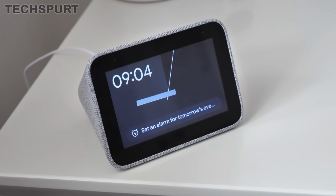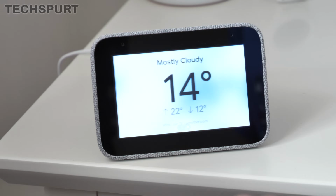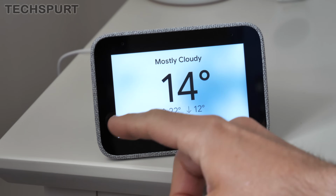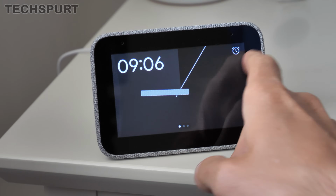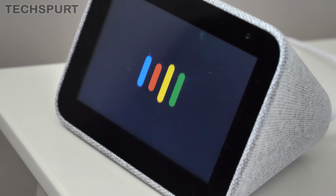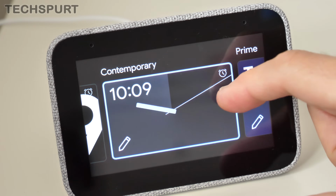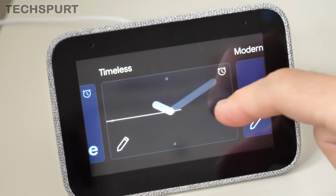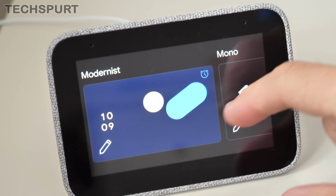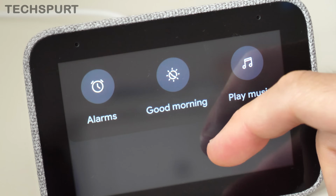Of course, Lenovo's Smart Clock isn't necessarily limited to bedroom use, but that dinky 4-inch IPS display is really designed to be viewed up close, especially if your peepers are shot to right like mine. And while it is a touchscreen display, I've definitely found that voice control works best. Still, that 480 by 800 pixel resolution works just fine for the Smart Clock's basic interface, which is actually pretty stripped back compared with the UI found on the Smart Display and other screen-based smart speakers.